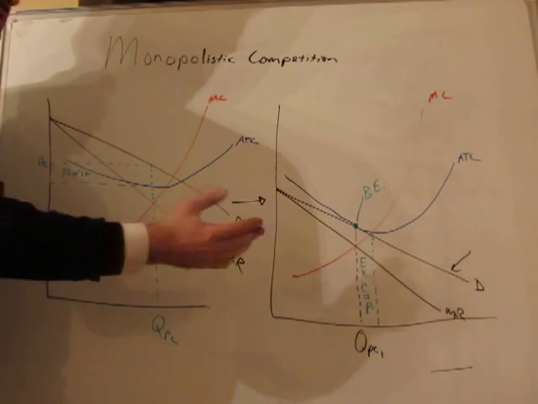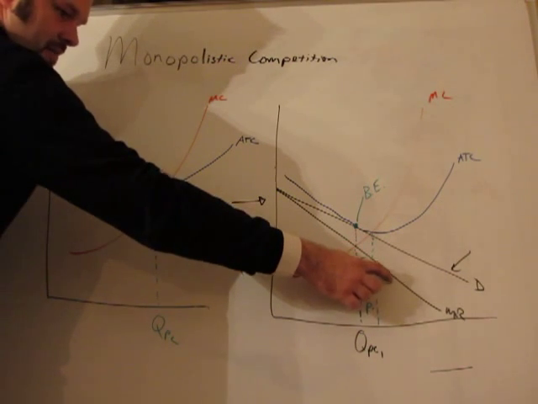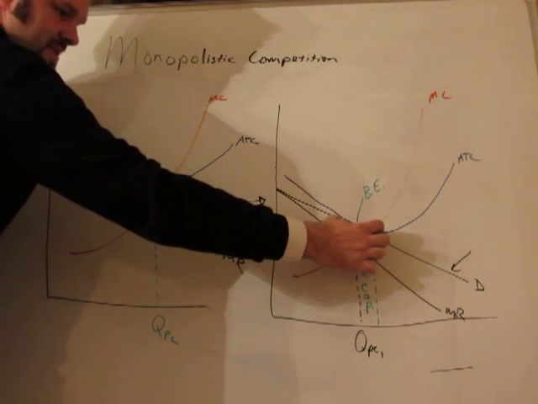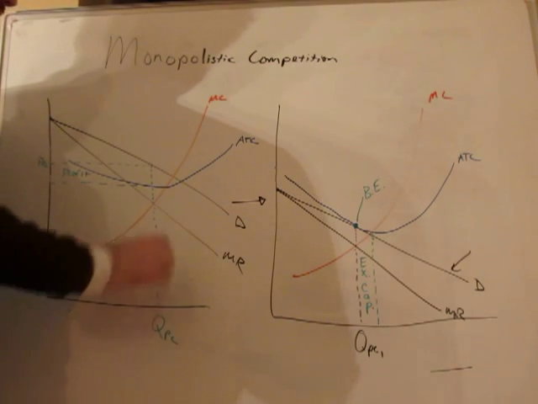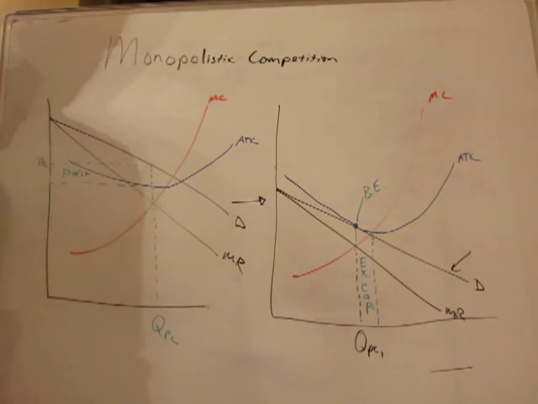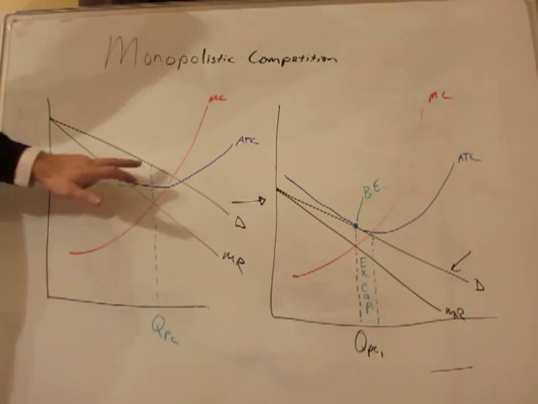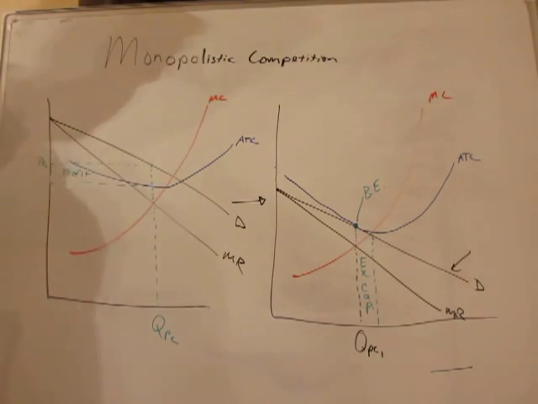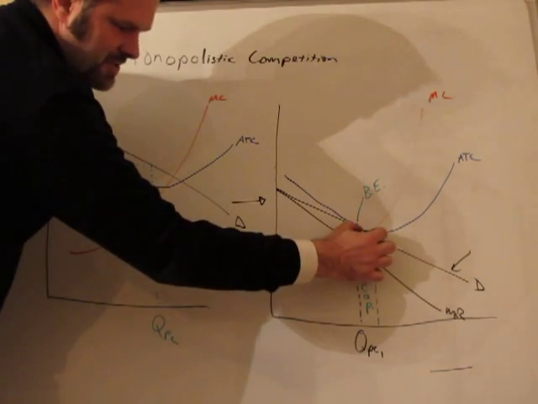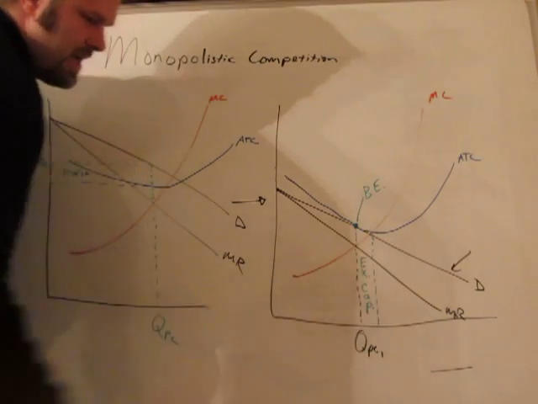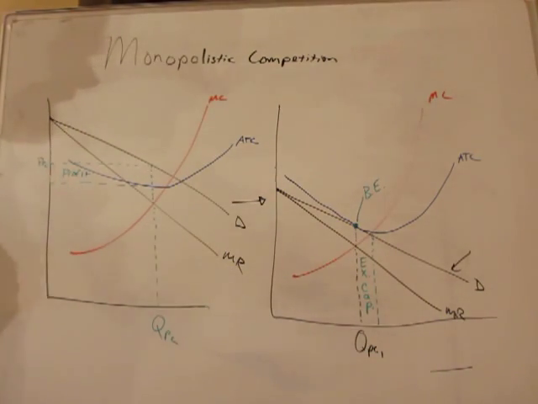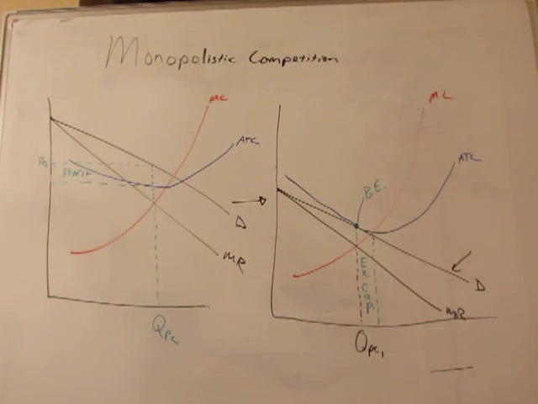Since they are similar to monopoly in that they have a demand curve and a marginal revenue curve, there's this tiny bit of inefficiency. It's not nearly as big as the deadweight loss we saw in monopoly or even when this firm was earning a profit. This tiny little space right there that you can barely see, that is called excess capacity. So a monopolistically competitive firm operates with excess capacity. They could produce more output. They don't, but they are producing at break even.